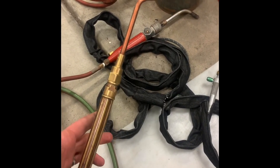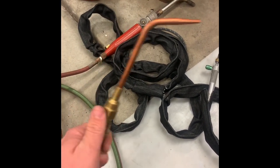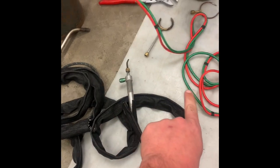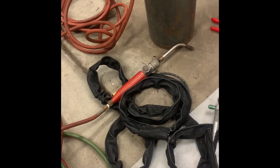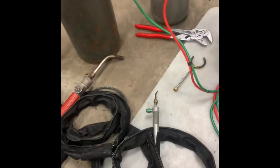The larger torch, you still want to avoid that, but it's got a lot more mass to it. It takes a lot more to start heating this handle up. You really have to have this thing going wrong, and it's a lot more forgiving. These ones, if you have it too far out of range, it can get real hot in a hurry. Turbotorch, I don't think can do that, but like I said, I don't really use them a whole lot. So perhaps someone who uses it a lot more can weigh in on that.